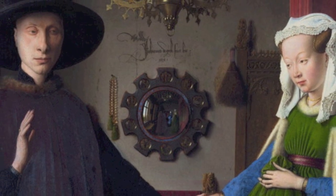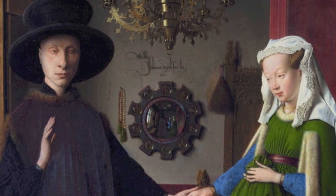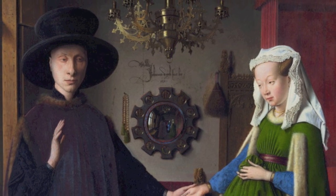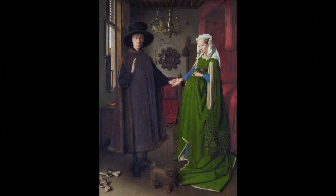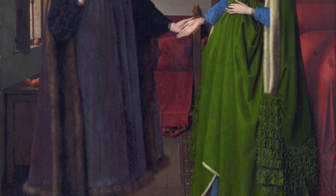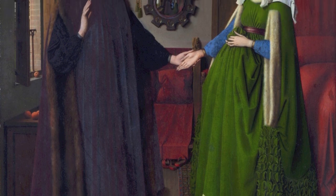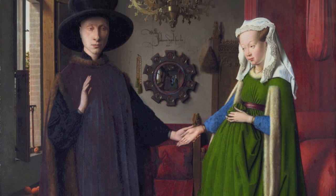Another element of the realism and naturalism in this painting comes from its being painted in oil paint, which was a new medium at the turn of the 15th century, practised in the Low Countries where this was made in Bruges. Jan van Eyck, who painted this, is the first great practitioner in oil. Previously, artists would mix their ground pigment with egg yolk and water, which is very quick drying and not very good for making these effects of texture. But if pigment is mixed with oil, it's more slow-drying and you can get fantastic effects of light shining on fur-trimmed velvet or onto a face, creating extraordinary effects of naturalism.